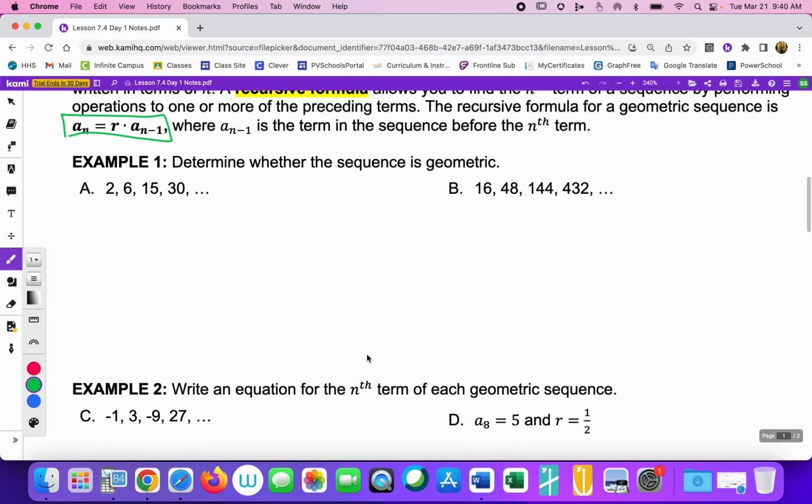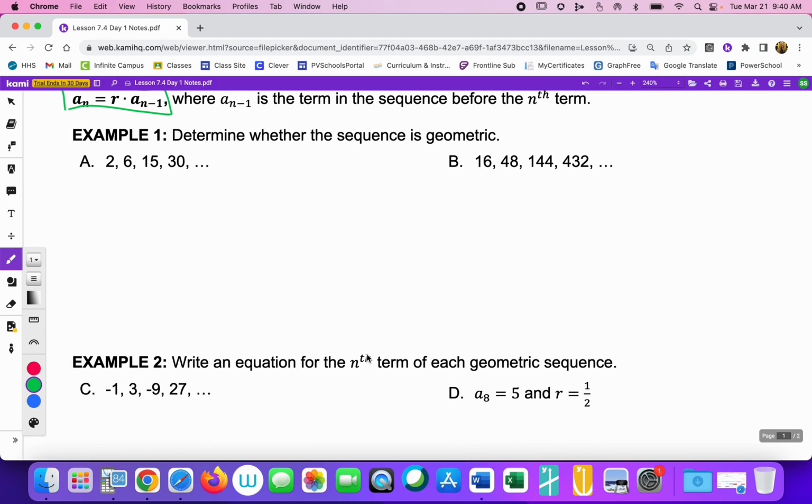We're going to start off with how we started off yesterday, determine whether it's geometric or not. That is if it's multiplying by the same number each time. And how do you get from 2 to 6 by multiplying? Times 3 is 6 times 3, 15. No. Okay, so as soon as that is off, the answer would be not geometric. What you also could do is do the second number over the first and divide it. So that would be 3. If you did 15 over 6, that would be 2.5. So as soon as that does not match, the answer is not geometric. Okay.